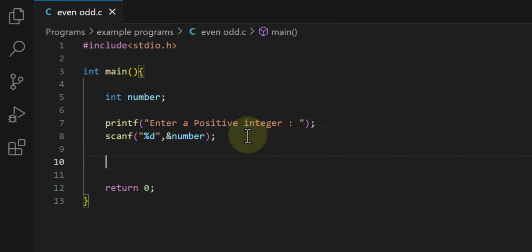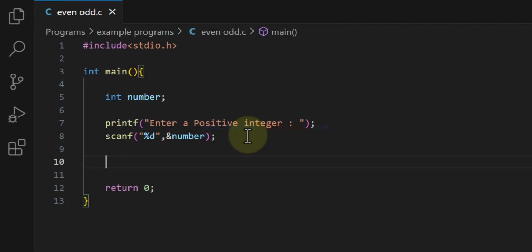Now the next thing that we have to do is we have to check whether this number is even or odd. In order to say that, first we have to divide this number by 2 and we have to get the remainder value. In C programming, if you want to get the remainder value when you divide a number by another number, then you can use the modulus operator, which is denoted by this % symbol.